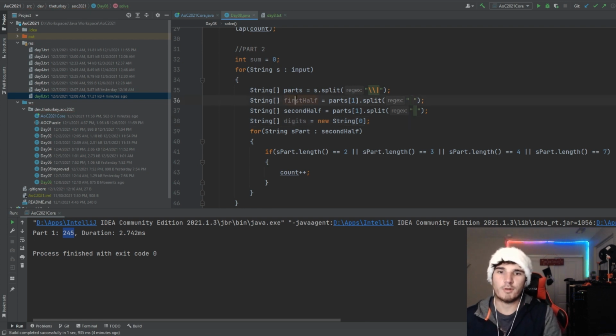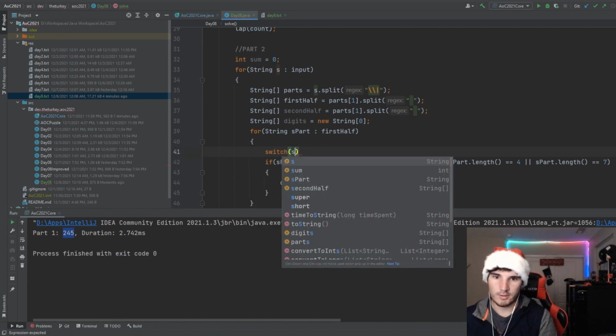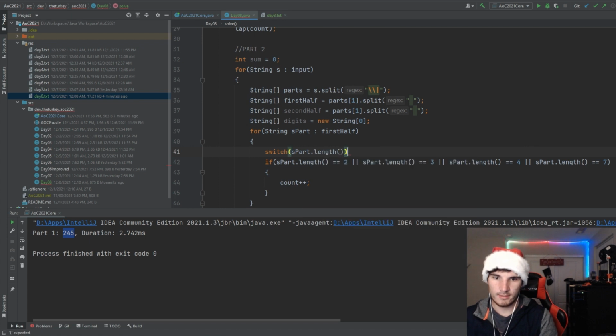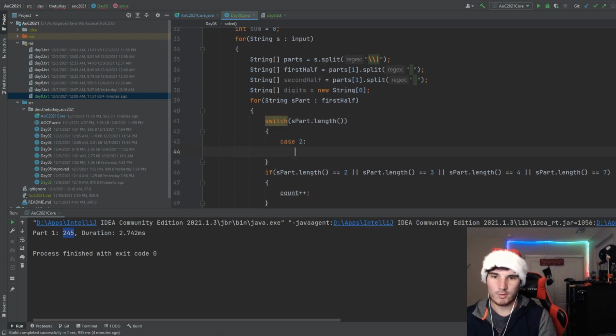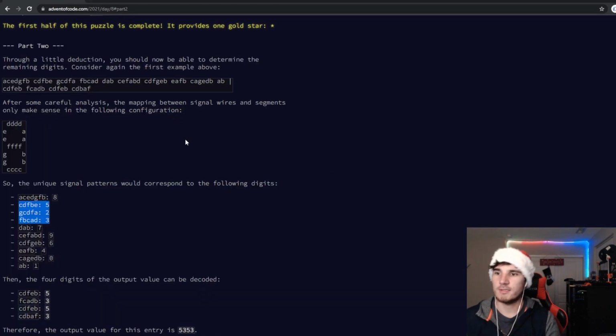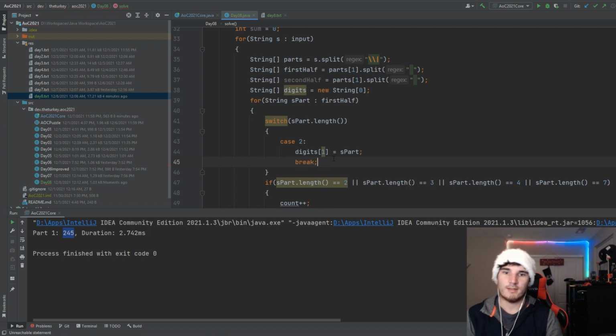We go through the first half, and then a switch on spart.length, and if it's 2, we can just throw into digits of 1. So digits of 1 is going to be equal to this. Go ahead, break out of this.